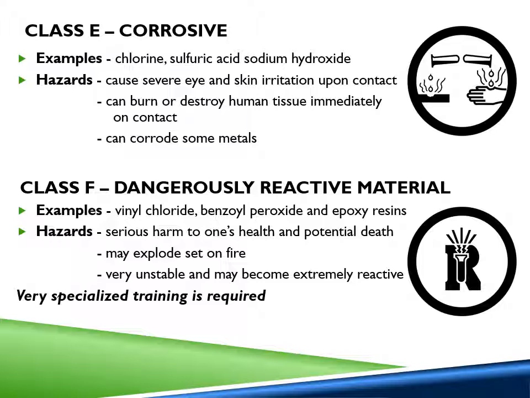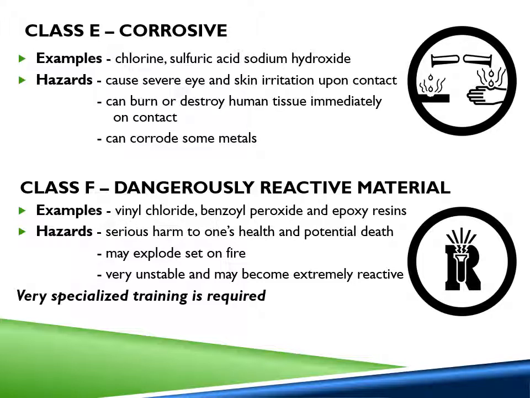Hazards that workers must be aware and guard against when working with these materials are: corrosive materials cause severe eye and skin irritation upon contact. They can burn or destroy human tissue immediately, can cause severe tissue damage, and may have permanent effects such as blindness or lung injury if inhaled. They can corrode some metals. This is especially important when storing or transferring materials to alternative containers. Corrosive materials may corrode the containers in which they are stored.